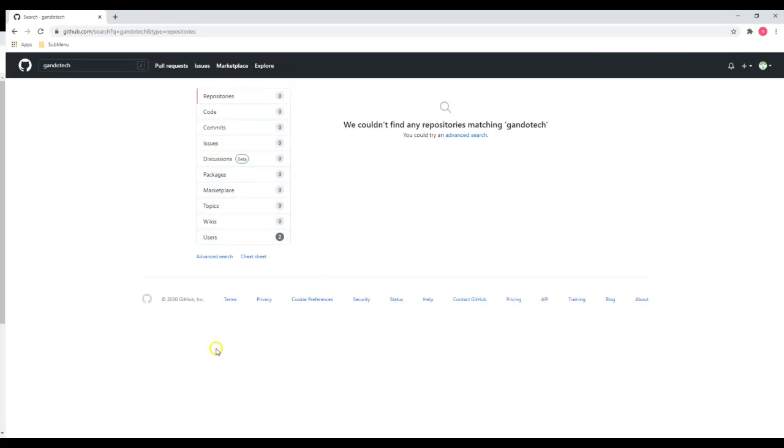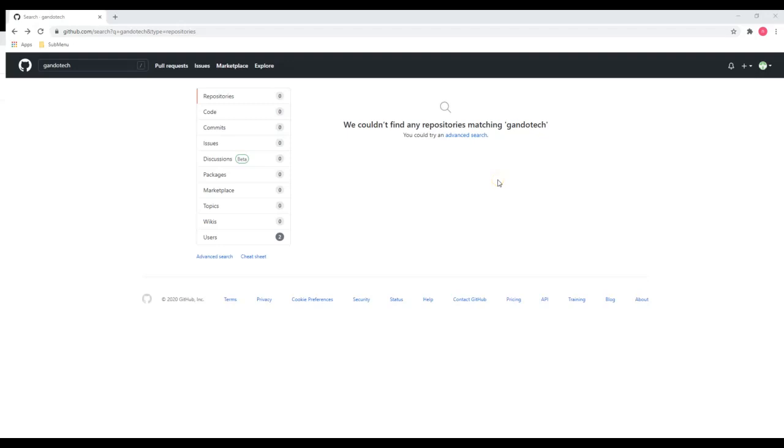Now the next step is creating a repository and then uploading our project to GitHub to have a real repository with all our code. So bear with me for this step as well.